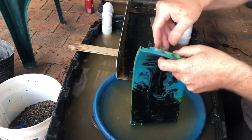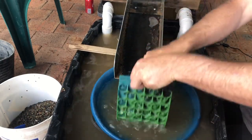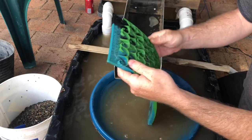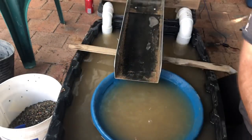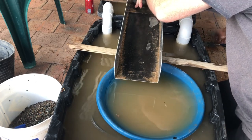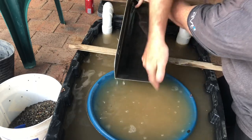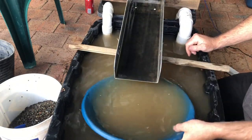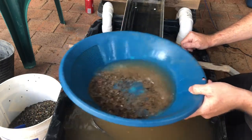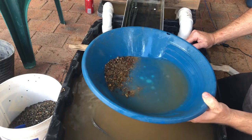Slide out the nuts. So with these, tip it backwards, tap the water, get a bit of a roll. Bending the mat tends to release everything out of it. Give it a check. Sure, there's nothing left. Now, 1, 2, 3. There we go. So, with all of that, we're left with, wow, probably 3 to 4 heaped tablespoons full of concentrates. So that's some good stuff.